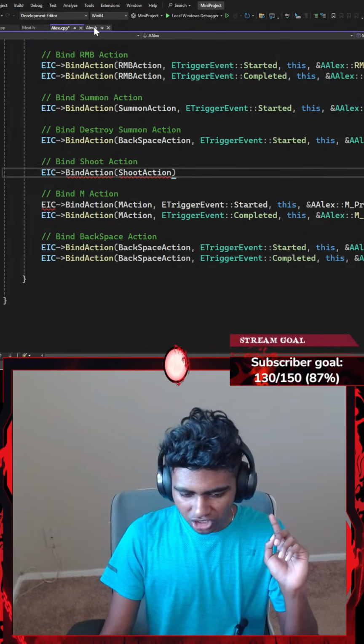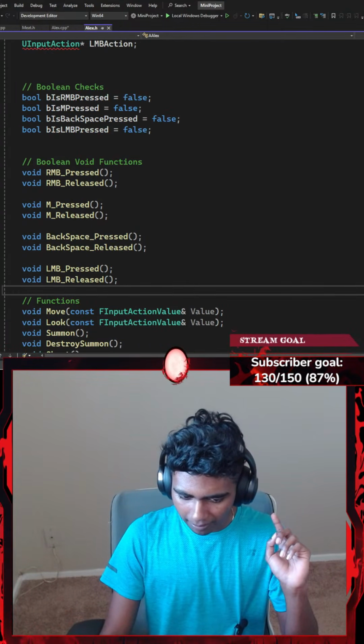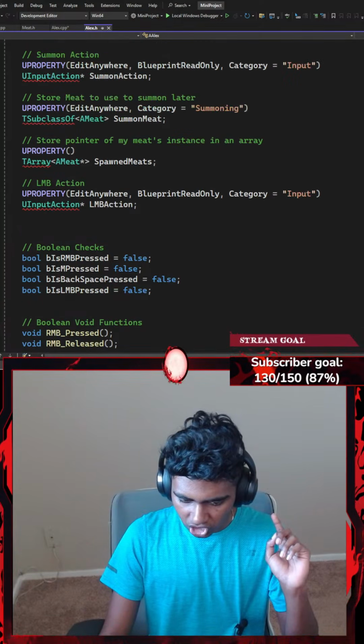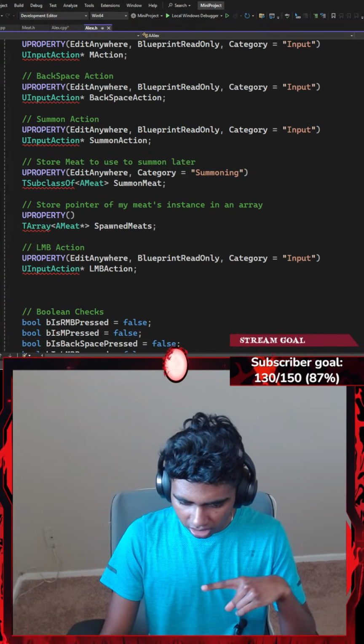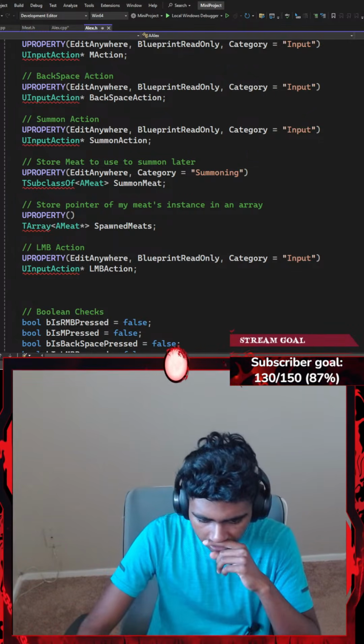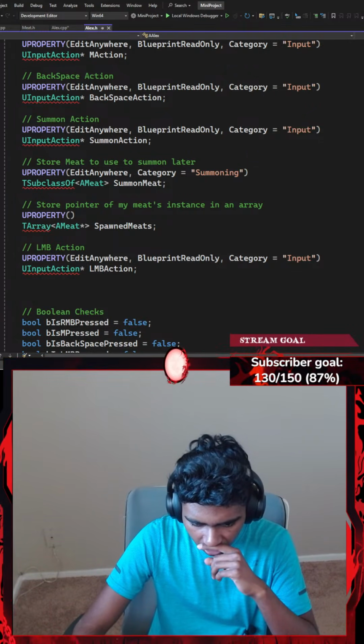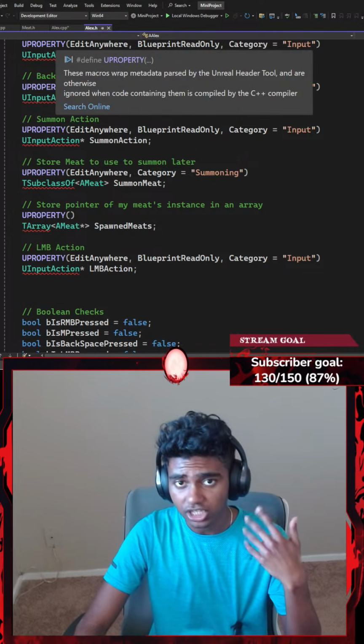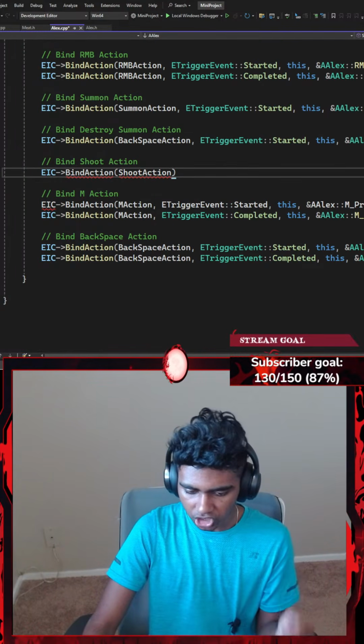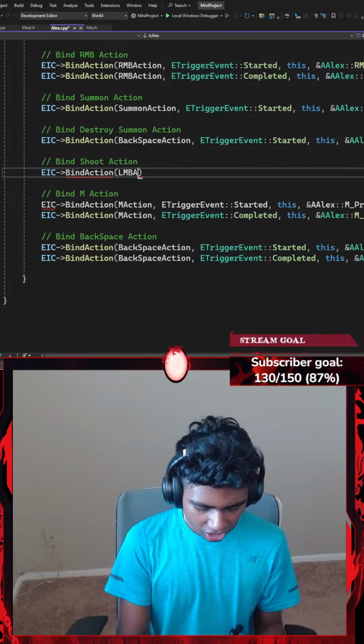Here's the thing, I shoot when I click my LMB. So do I have a shoot action? Some meets, spawn meets, LMB action, yada yada. Okay, I guess I shoot when I click left mouse button, so no shoot action now. Let's go with LMB action.